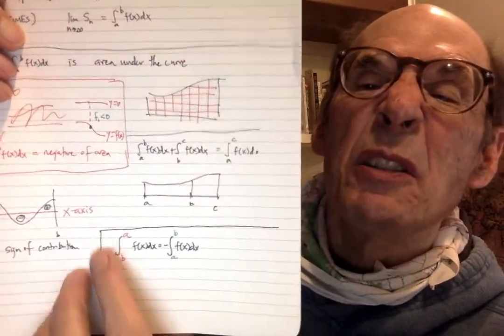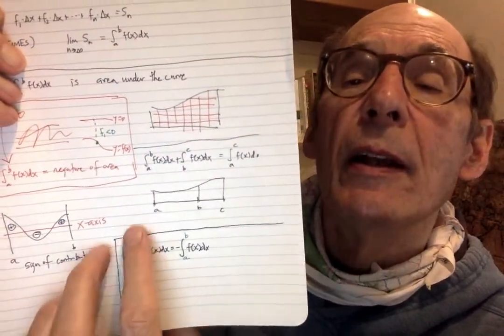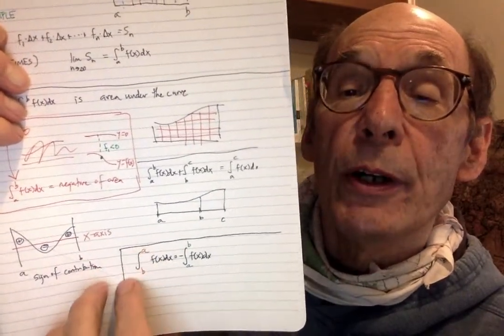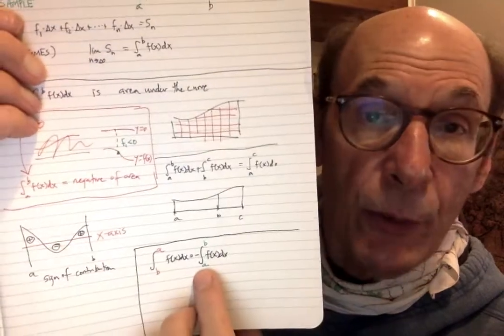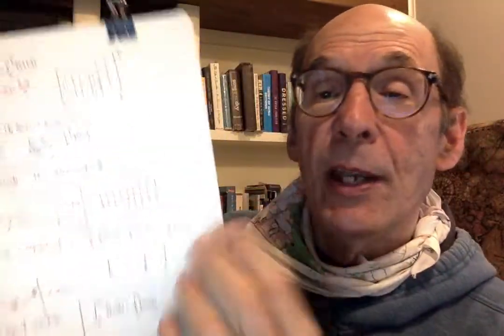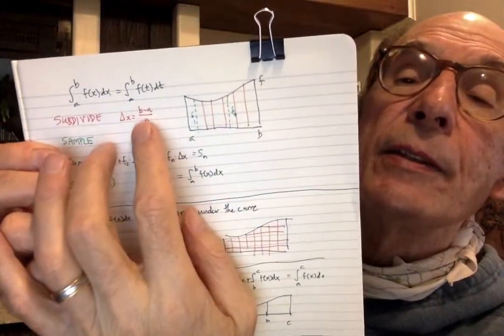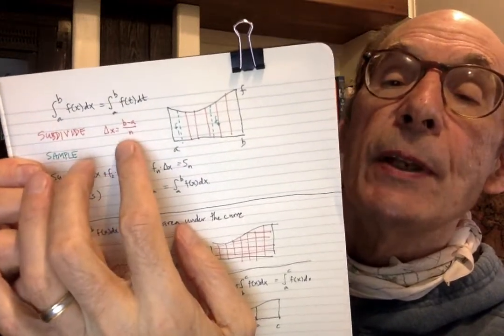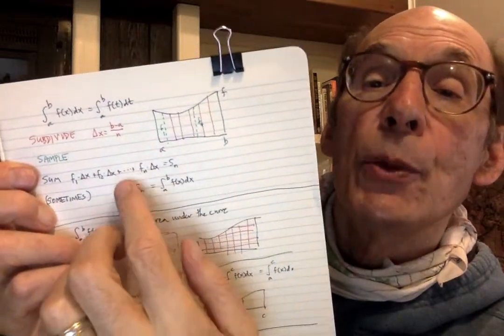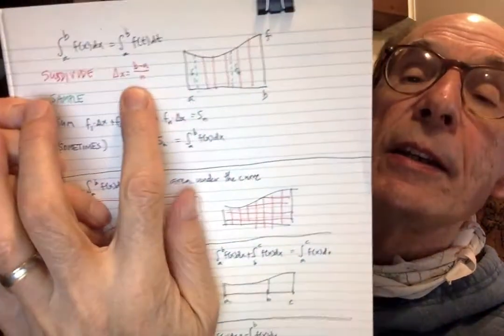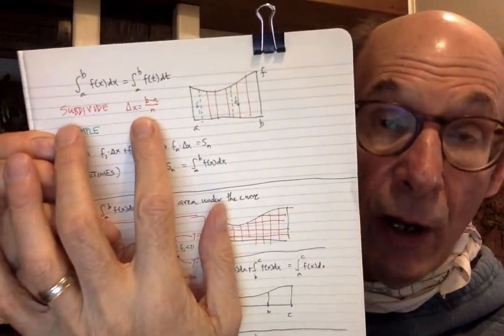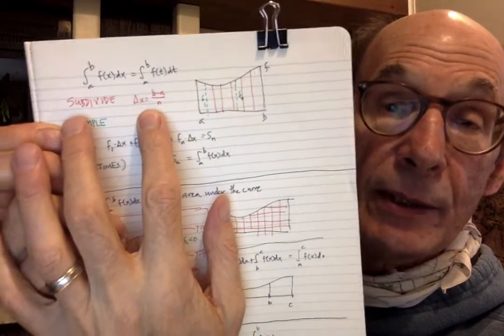So there's the statement. This is pretty hard to read. You have to read this quite carefully. Here we have a certain order to the endpoints of the interval, and here we have the opposite order. So one order, opposite order, and that changes the sign. The reason that changes the sign goes back to here: if you get these out of order, then this becomes negative. So every term in the sum is negated, and so the whole sum is negated, and the limit is negated. So it's this right here that determines the sign. If b is bigger than a, this is positive. That's what we usually draw, but sometimes we don't know we're doing that. We have b is less than a, and that's what this little statement's all about.